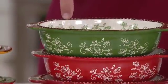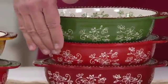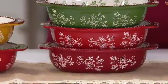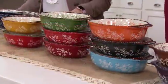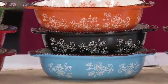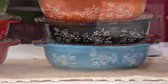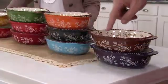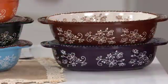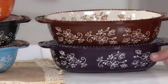All right, this one, I know it's very fancy. This is the green, fewer than 300. Here's your red, 400 left. Here's cranberry, 400. This is all floral lace. Then I have for you spice, 250. Then that one is called black? Yep. Black, 220, and then light blue, 150. Some might call it Carolina blue. I know I would. And this one is, say it with me, chocolate. 7 dozen left in the chocolate. All right. And then beneath that, I've got for you an eggplant. Only 200 to go around.